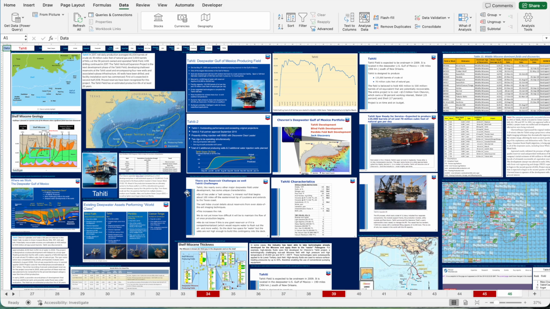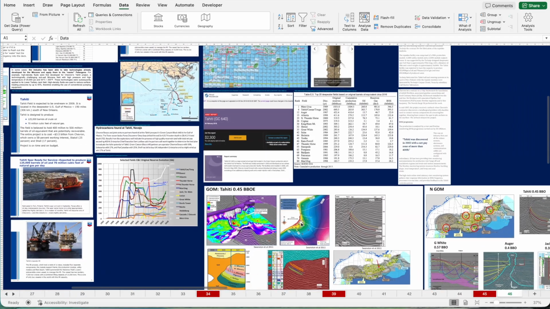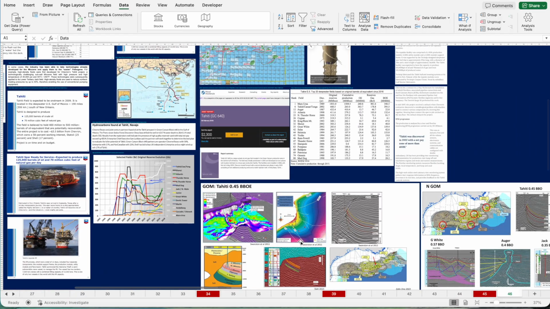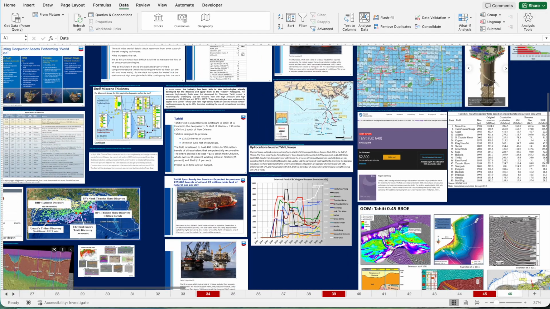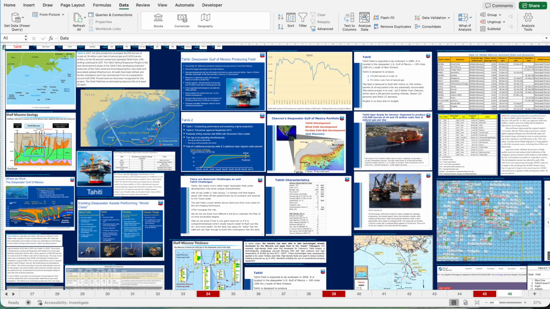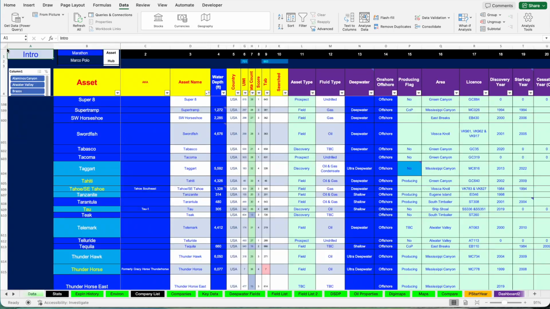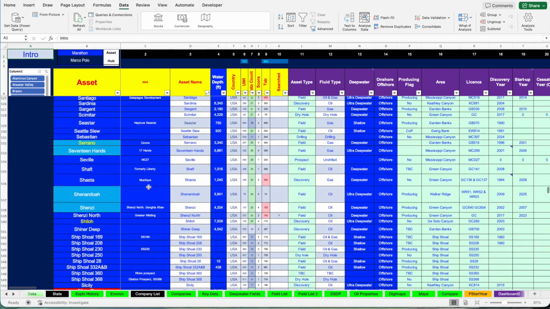Just clicking another. Here's Tahiti, it's another big one. Similar information with maps, geology cross-sections, structure maps, production profiles, infrastructure information, different write-ups, a bit of regional setting. So Trove really is just a treasure chest of information.